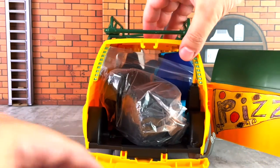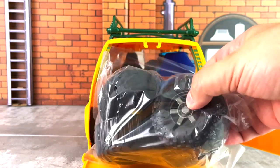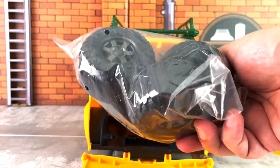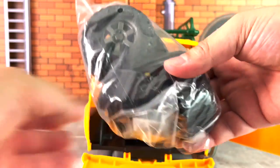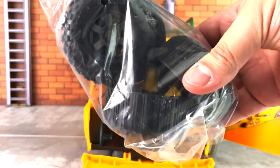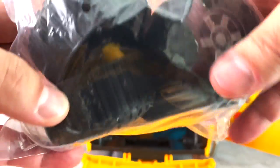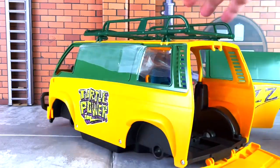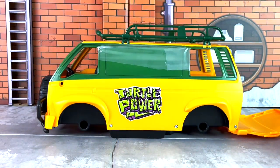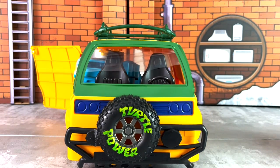This opens up. The tires are back here. You should have four tires — I think those yellow pieces are attached to the tires, which you should be able to see on the camera there. There's a closer look at inside the van. Here's a look at the other side, and here's a look at the front. So I'm going to assemble this now and let's take a closer look.